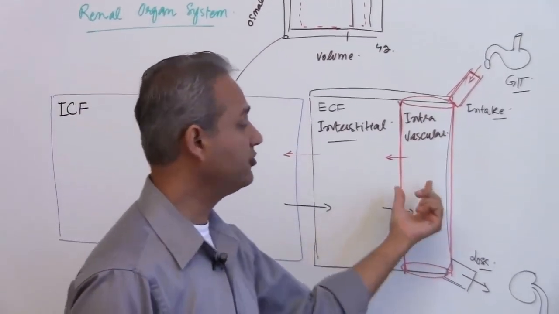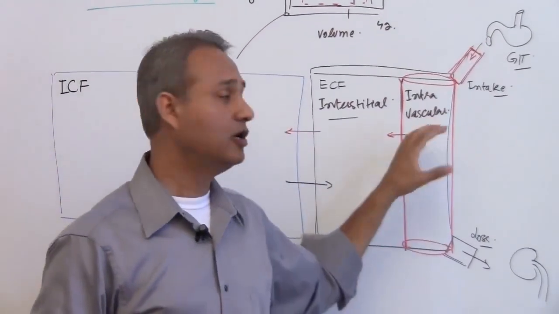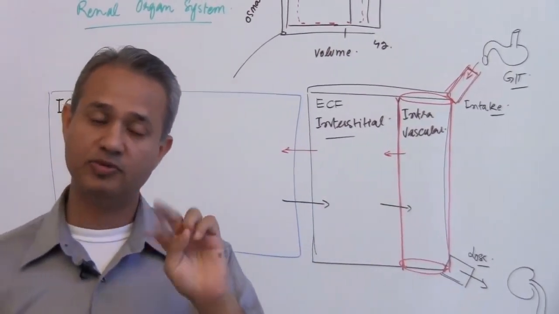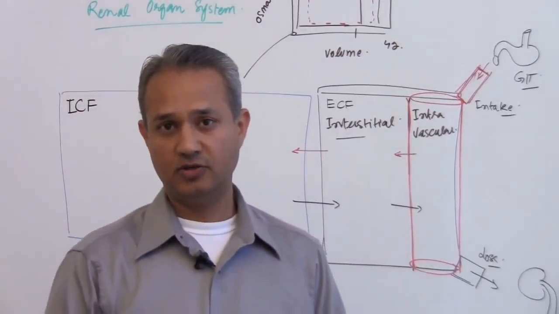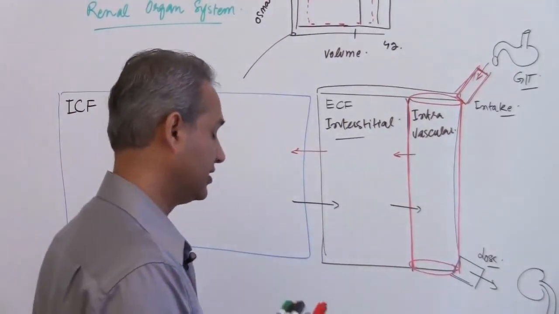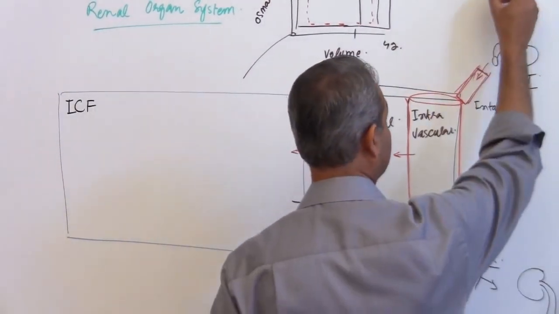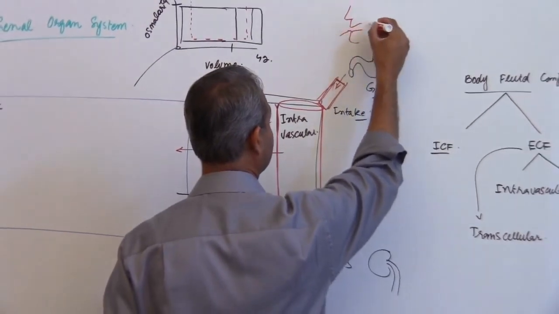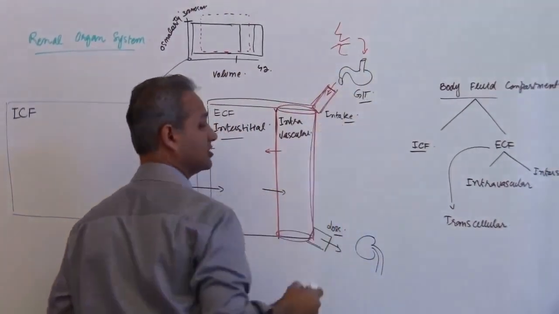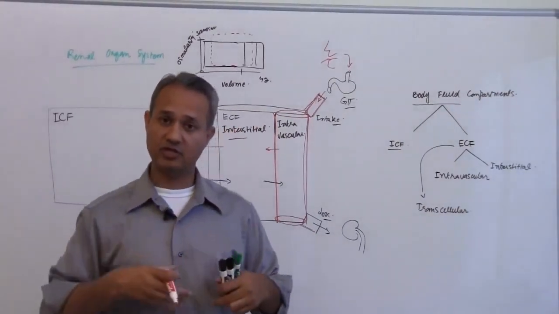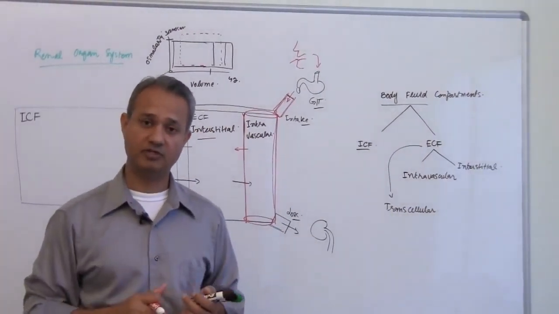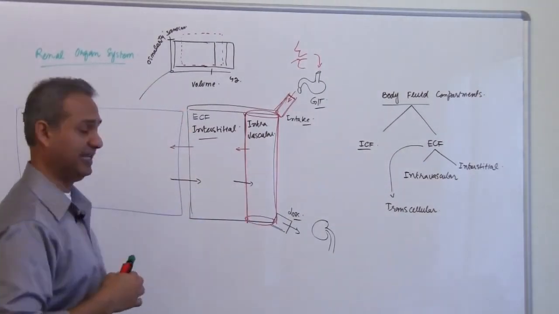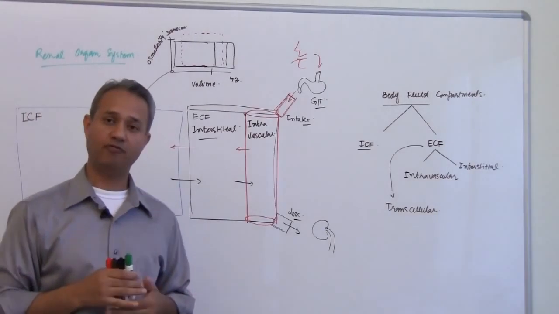So going back to this, how do we get the volume? How do we get the fluid to come into the vascular system? How do we get water? There are two primary sources of water. One source is the water intake, that is the drinking water which we have. So let's say here is a guy who has been drinking water. That water which he drinks is going to go into the GIT, and from the stomach and the intestine it is then going to be absorbed into the blood vascular system. From the vascular system, we'll see that it can go to the other compartments if need be.